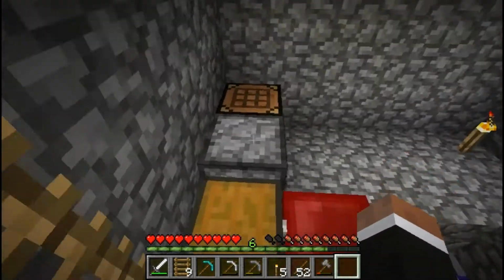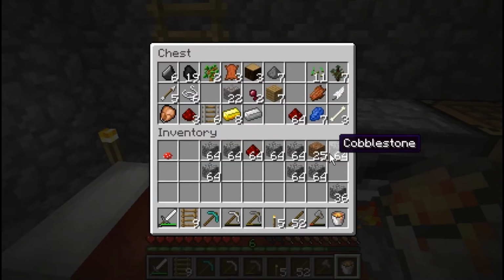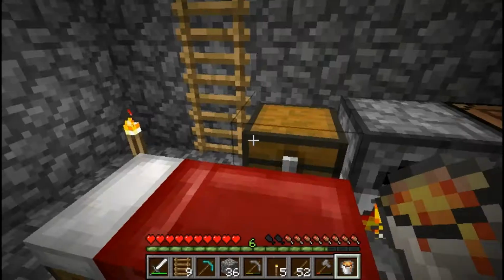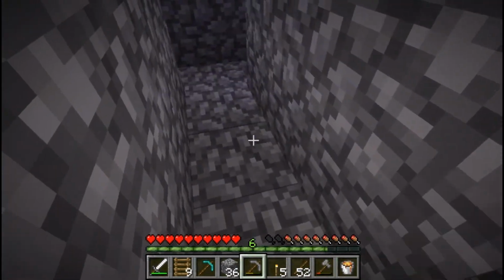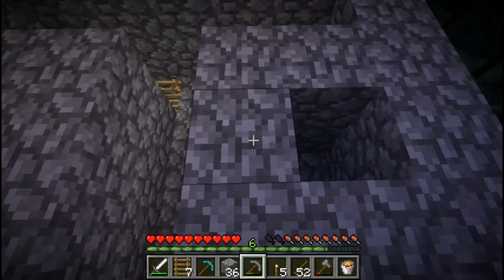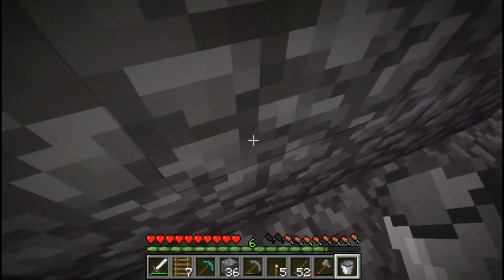Hey, if I run out of cobblestone, I have a cobblestone generator I can build. Let's gravel. Oh, there's no way I'm going to run out of cobblestone. Not even close. Actually, I might put ladders around. Yeah, let's put a ladder going up to the vat. Oh geez, I'm running out of food.